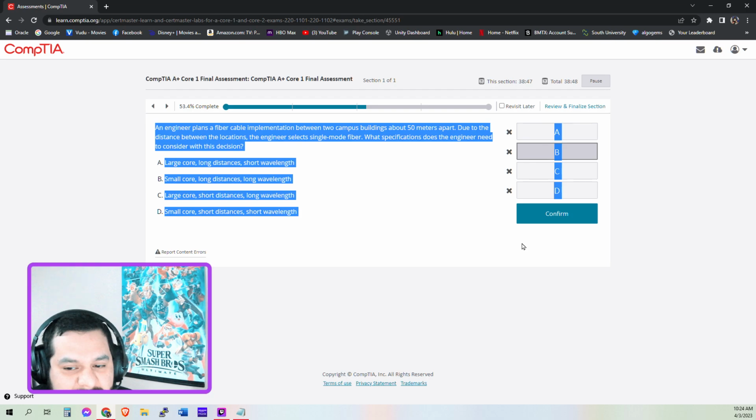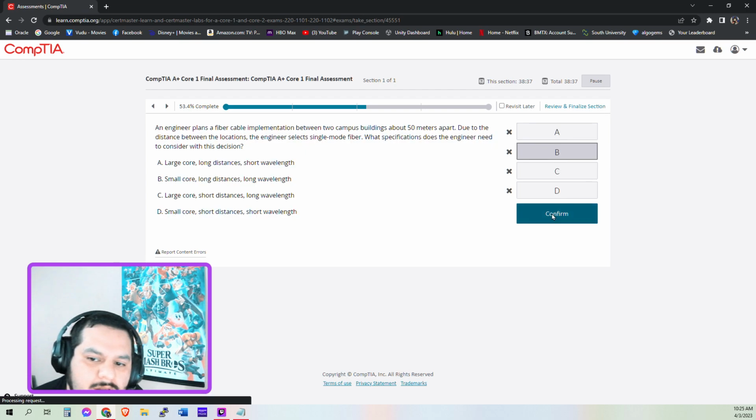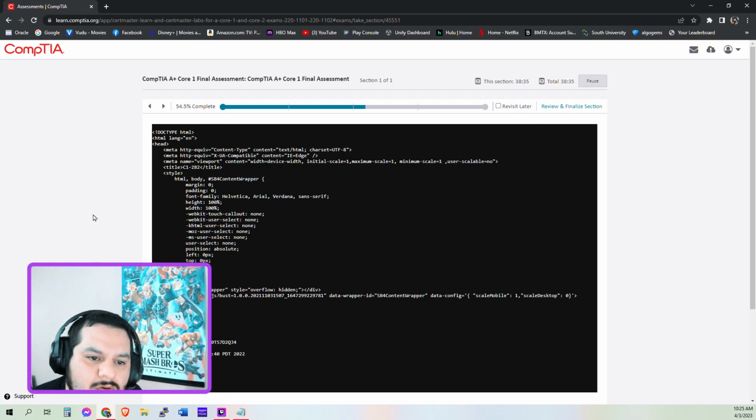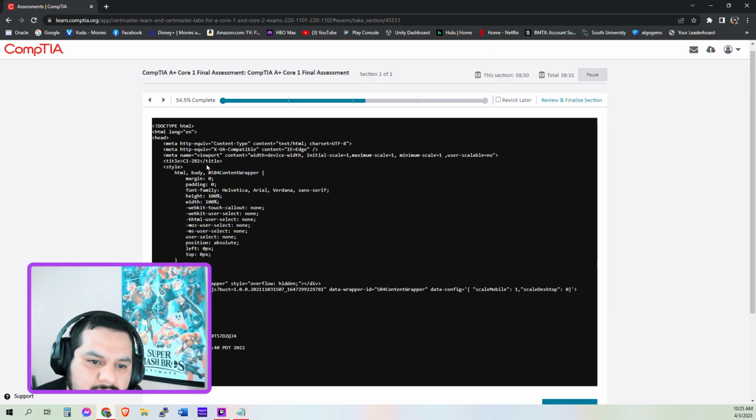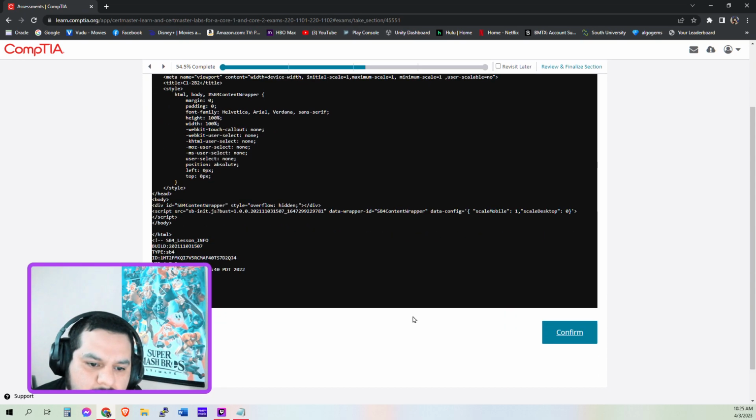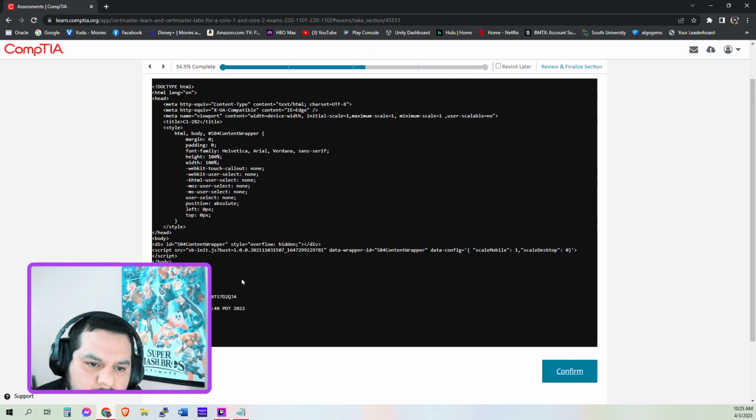But that's just me taking an educated guess off of comparing it to water, which it's not, it's light. So that's just me. Alrighty, this is an HTML document.